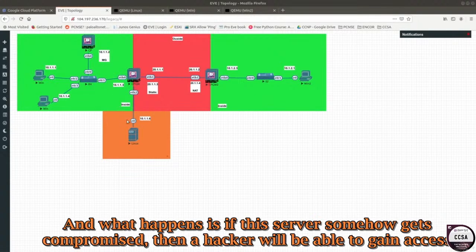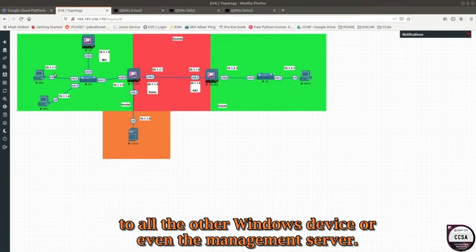And what happens is, if this server somehow gets compromised, then a hacker will be able to gain access to other Windows devices or even the management server.